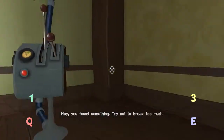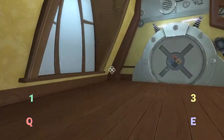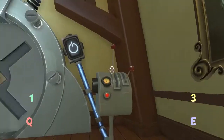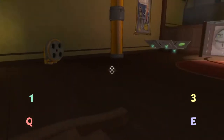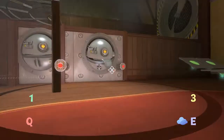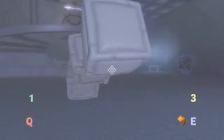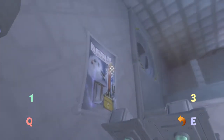Ooh, hey, what's this? Hey, you found something. Try not to break too much. Okay. Am I going through here? There we go. I was gonna say, like, is that a no? Oops. Hey, it's a purple thingy. Donk. Yeah. Okay. Now we're getting complicated. Put that there. Put this here. What is that thing?